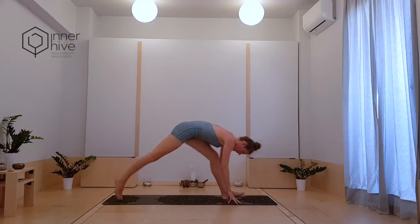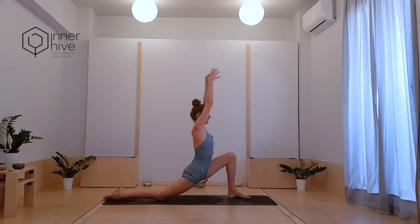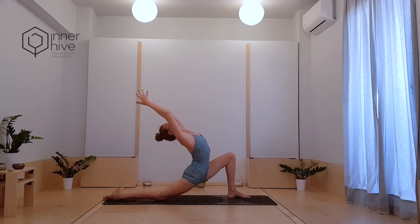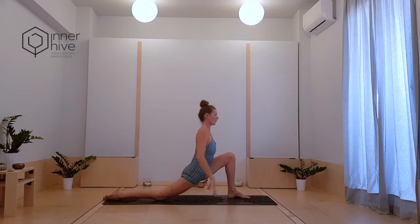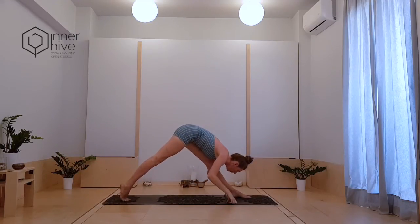Place the right leg to the back, drop the knee, front knee in line with heels, swing the arms up, Anjali Asana. Lift the heart up, surrender the head back. Place the hands down around the front foot, stretch that back leg, hips facing the front of the mat, look to the front of the mat.